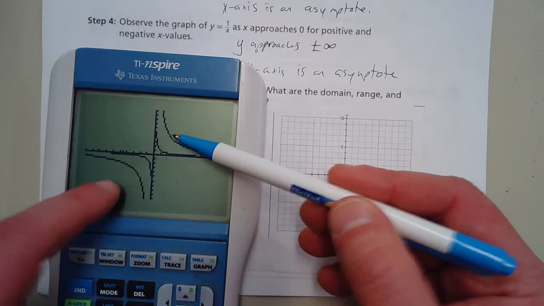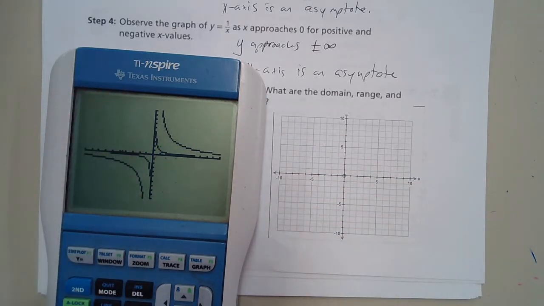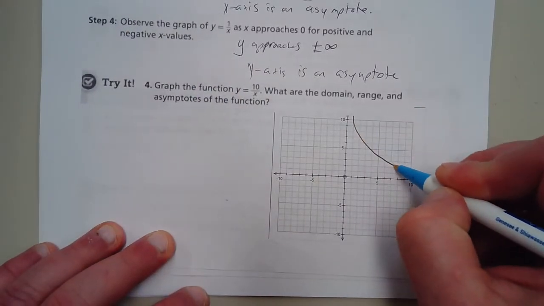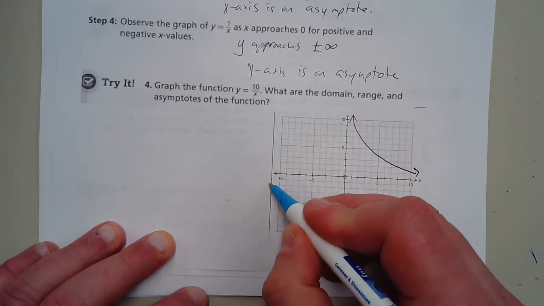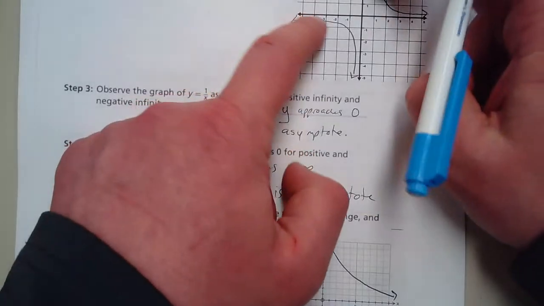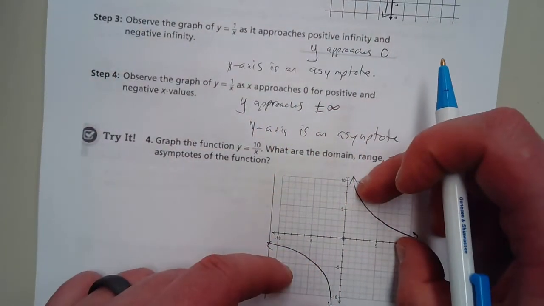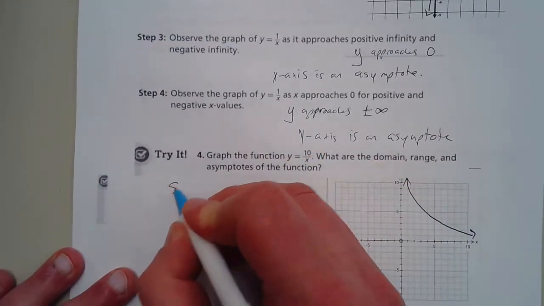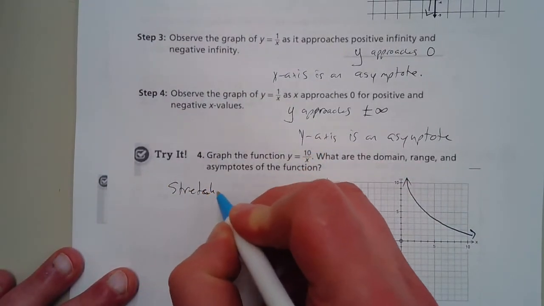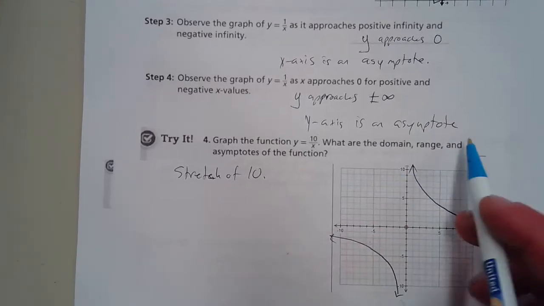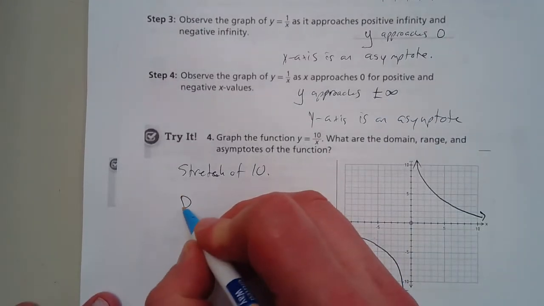So all that happens when we increase the number is the same thing that's happened every time we've increased a number like this on any graph: it stretches it. It makes this graph stretch further out, away from the origin. So whereas this one was pretty tight to the origin, this one's now pushed further away. And that's what that 10 is going to do. So in terms of what this 10 does, if you remember, we're going to say this graph has a stretch of 10. Remember that term from chapters 1 and 2 and 3. We've seen that a bunch. And then it follows up with all these same other questions that we talked about in that one. So let's just go ahead and answer these.